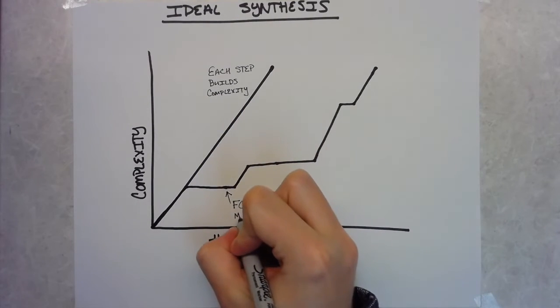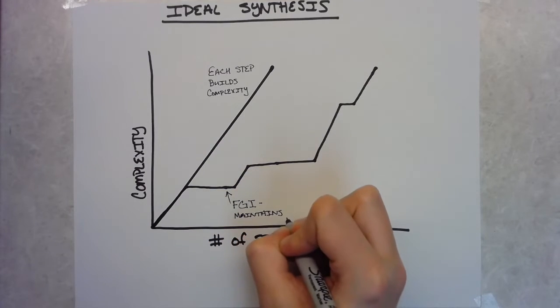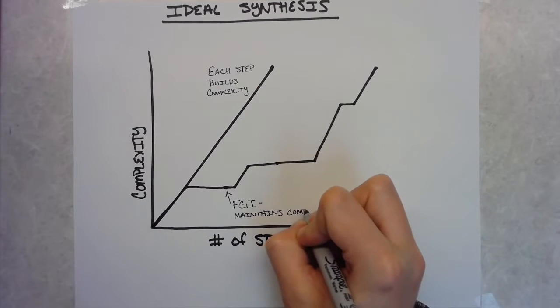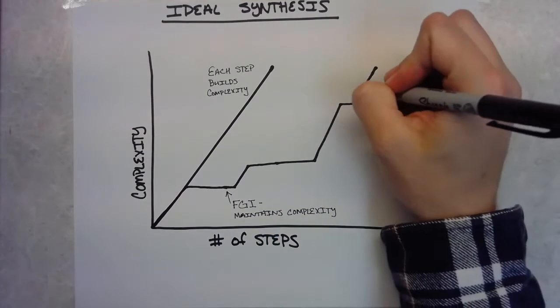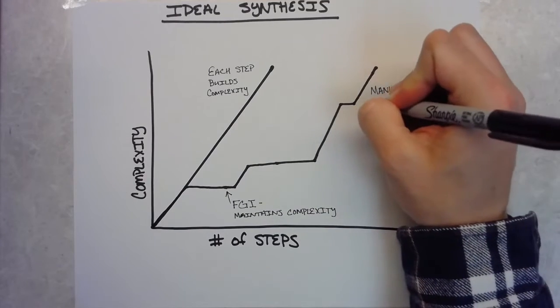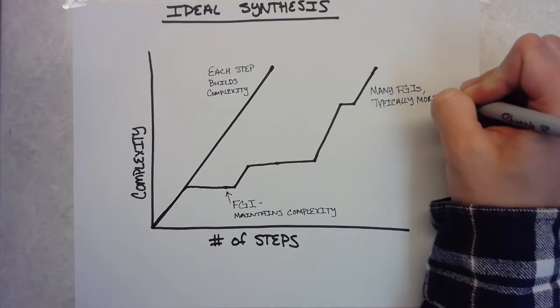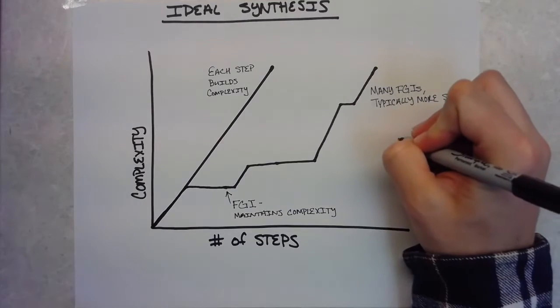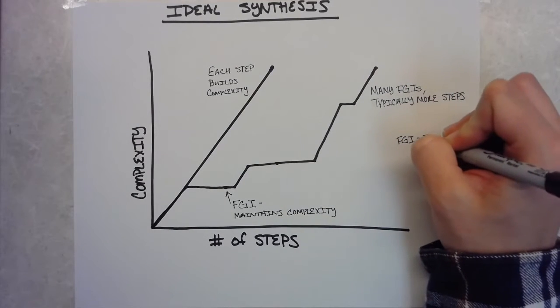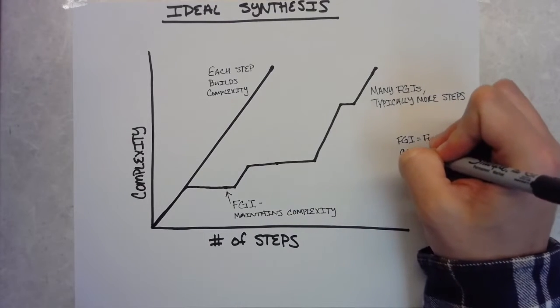Well, in many cases, you'll have functional groups that you've placed into the molecule and that are needed in your final molecule that you can't do certain reactions on without protecting them. So it becomes a case where sometimes you have to protect groups and deprotect groups. And so those lines are not thought of as increasing and then like decreasing complexity. It's more of just a single horizontal step in which you're able to maintain the complexity that you have and then move forward with extended complexity.